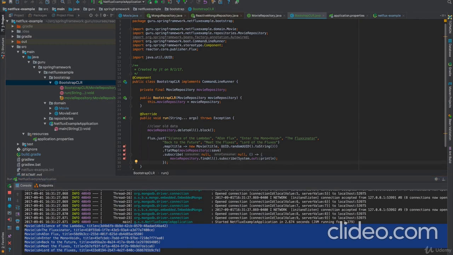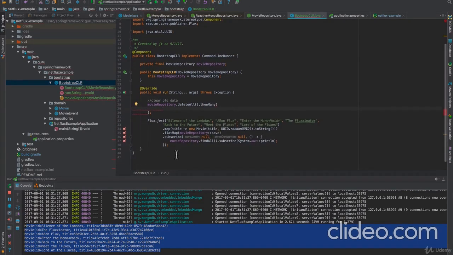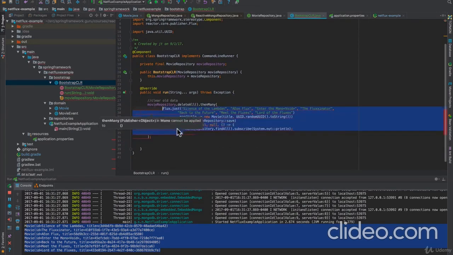Now we can refactor this a little bit and make it a little more elegant, because we don't like this little block here. So we can get rid of that. We can make this into one big statement. By doing this, we can do thenMany inside of this and effectively just take this up to there. Now we need to make one little tweak here. This syntax takes a little getting used to, but now this is all happy again.